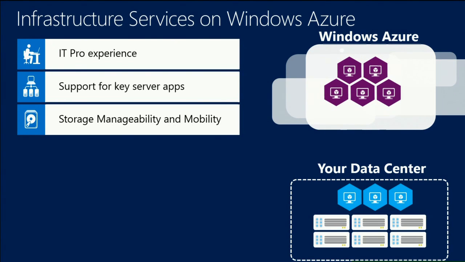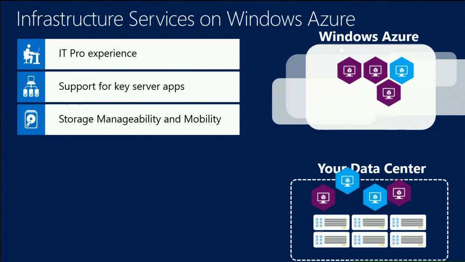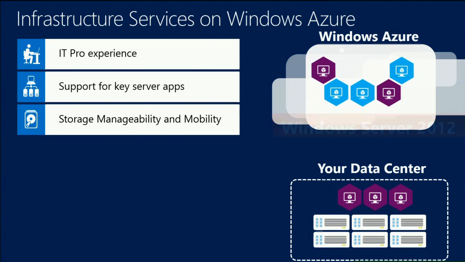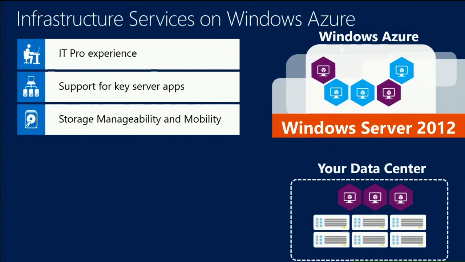One key thing that we decided was we wanted to offer customers mobility, and we wanted to use an open standard for actually hosting virtual machines in Windows Azure. So we actually chose to use the VHD format for storing virtual machines in Windows Azure. So if you're used to running Hyper-V virtual machines on premises, you could actually take the same VHD files that you have for your virtual machines that are running on premises, take a snapshot of that, copy them over to your storage account in Windows Azure, and start a virtual machine in Windows Azure. It is as simple as that. There doesn't have to be any format conversion or anything special that you have to do to your virtual machines to get them started in Windows Azure. So that was one of the key decisions we made.